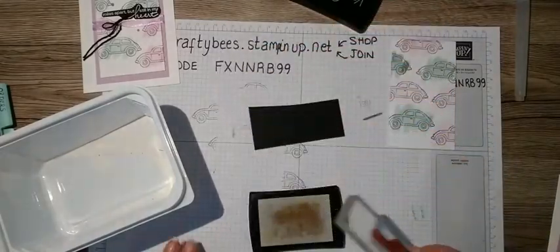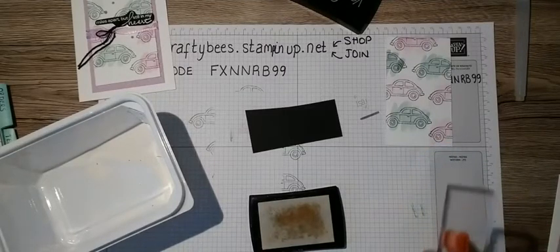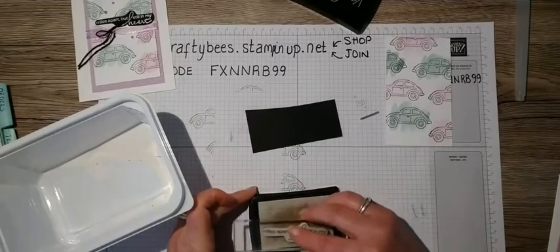Now, let me see, is Helen still watching? Bit of a shout out. Is that your sort of technique, adding colour on, Sylvia? Now, if we've still got Helen watching, Helen's pretty new to stamping and is still learning lots of these techniques.